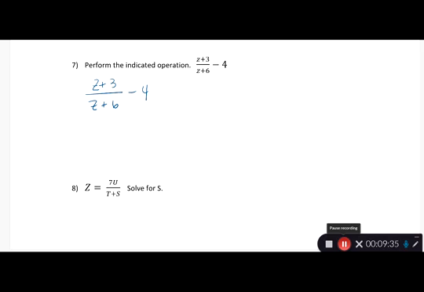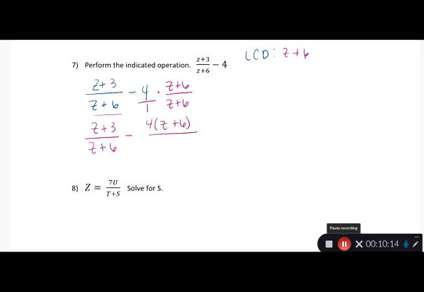That's how I remember. So again, we're talking about subtraction. We have a fraction and a whole number. We need to find an LCD. Anytime that we're going to add fractions or subtract fractions, we need an LCD. So since 4 is a whole number and it doesn't have a denominator, we just want to use the denominator of the other fraction. So our LCD is actually z plus 6. And I'm going to take the 4 and multiply by z plus 6 over z plus 6. And this is technically 4 over 1. So my first fraction does not change, and my second fraction becomes 4 times z plus 6 all over z plus 6, okay?